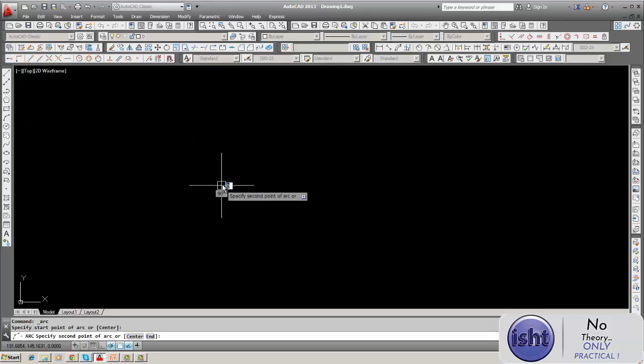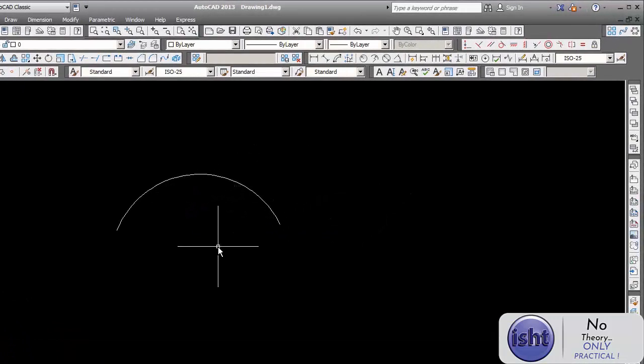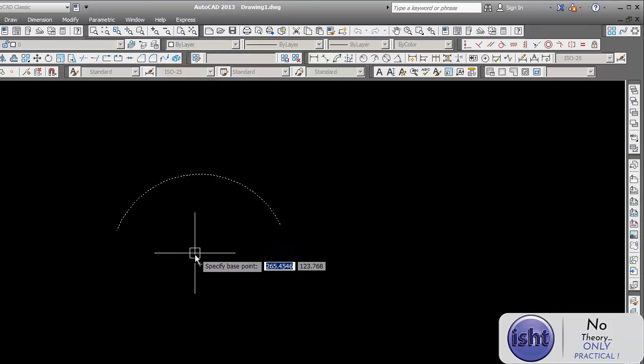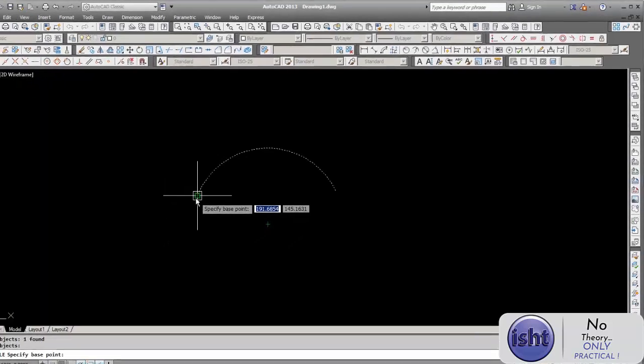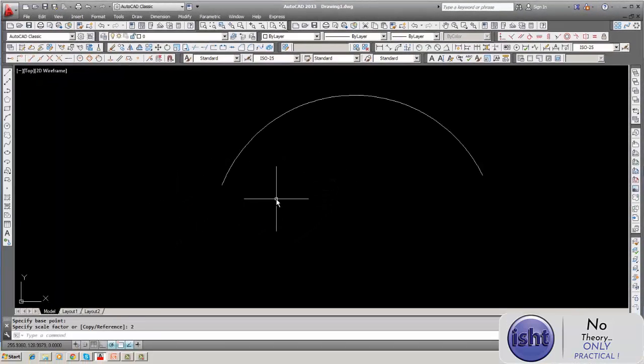Suppose this arc. See, this arc, you want to increase the size. What you have to do is click here, click here, and then you can select center or end, whatever you want. Suppose we select end here, 2 times, size is increased. That radius is also becoming 2 times. So I will give you an actual value and show you how it has increased.